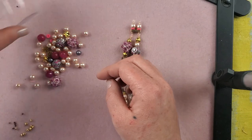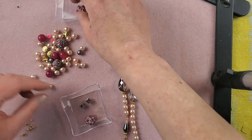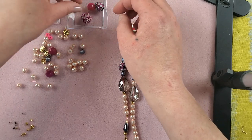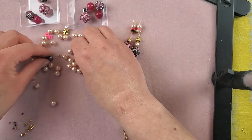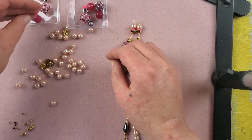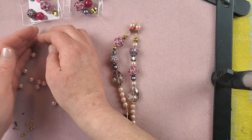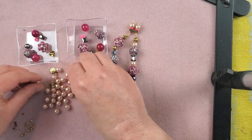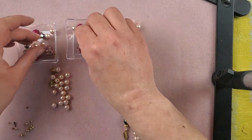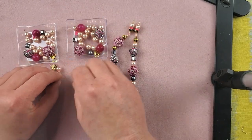What I want to do is I want to sort these out to make sure I'm going to have enough for each side. So I'm going to just start sorting, because there's nothing worse than getting your project all ready to go and then you get there and you ain't got enough beads to do whatever it is you're trying to do because you're short one on one side. Trust me, I do that a lot. So I'm also sorting the pearls because I want to make sure we got enough for each side on the pearl situation.